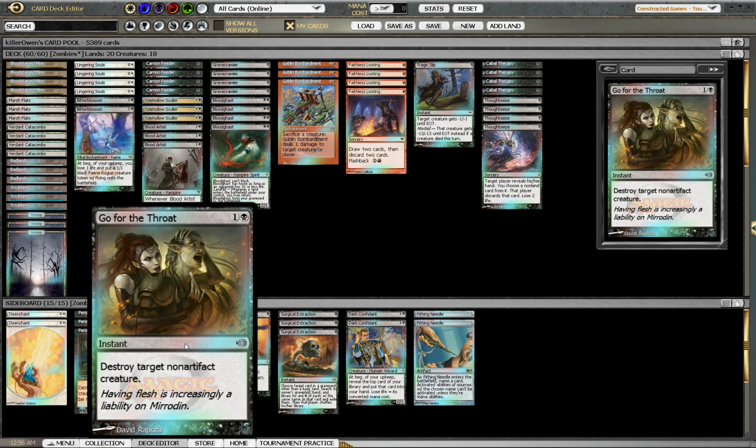We also run 2 Go for the Throats. This is just going to give us extra creature removal and help us deal with some of the larger creatures. Obviously, it doesn't deal with all of them as they have to be non-artifact for Go for the Throat to work, but I mean, most of the time you're going to be dealing with non-artifact creatures, and it's in the sideboard, so you'll know whether or not your opponents have artifact creatures or not.